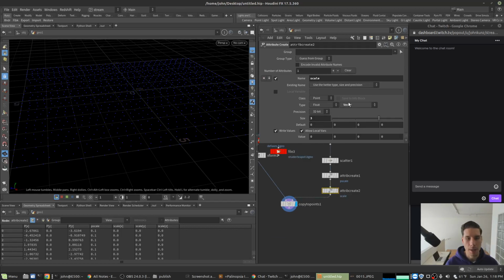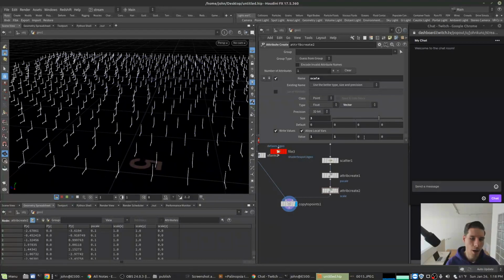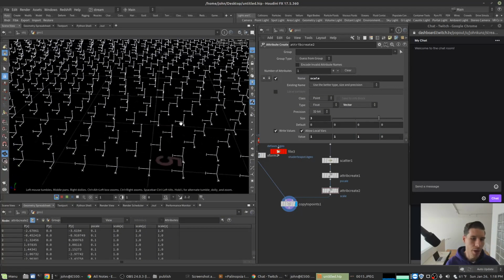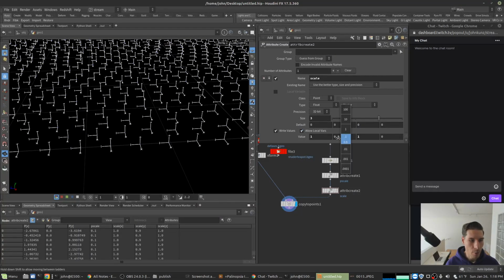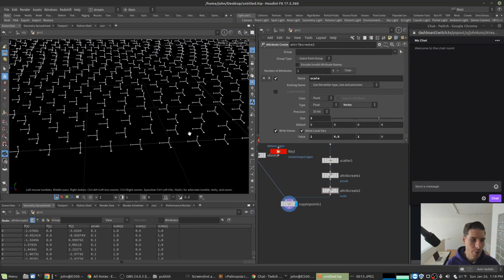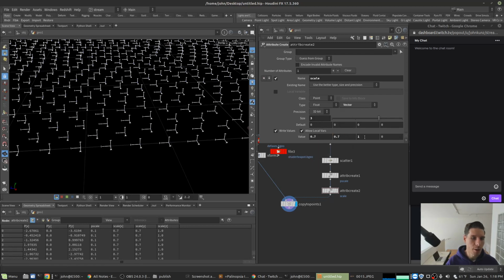In this case, this is a scale vector. So each component of this changes the scale of the geometry just in that direction. If I want to make everything short but still wide, I can influence it with this scale attribute. If I wanted to make everything thin but still pretty tall, I can do it that way.